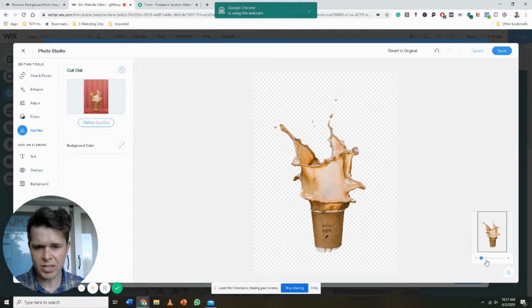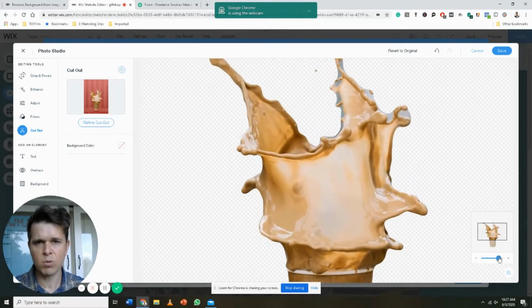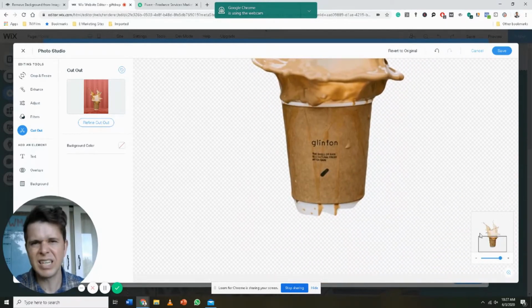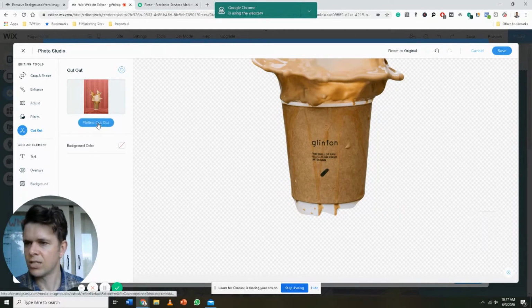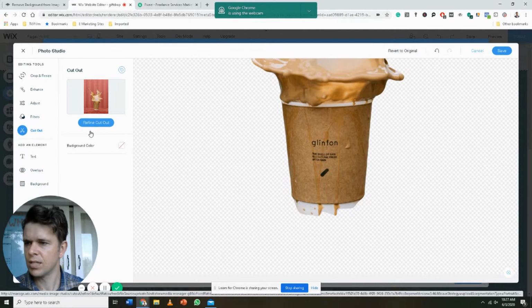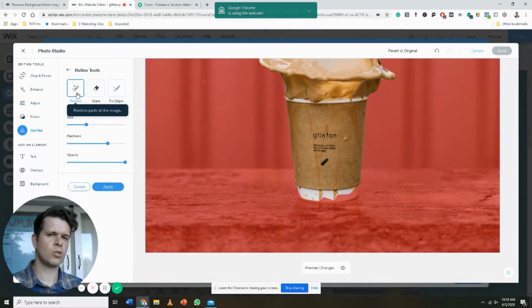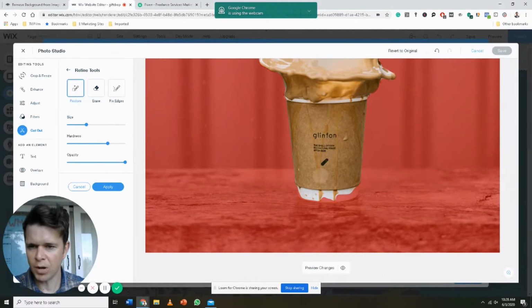So what we do to rectify this and go into a bit more detail is I zoom into the image, look at the little edges that I still need. It's not perfect, and then I'll tell it to refine the cutout. Right, now it's time to see if we can refine this. So it gives me the option, almost like Photoshop and almost like photo editing software, to go into detail and restore these parts. So everything that is red is removed, everything that's not red is still in. Right, there, that's much clearer.